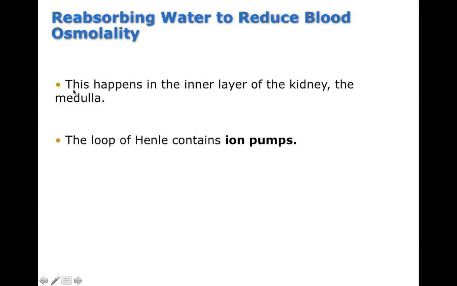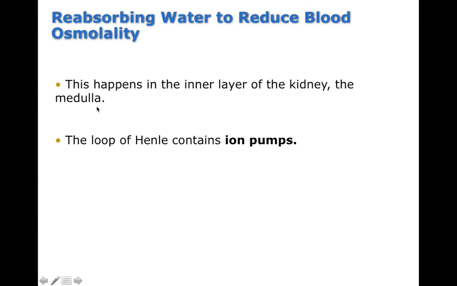So most water reabsorption happens in the inner layer of the kidney. We call this the medulla, right? It's deeper. And the medulla is significant because it has a higher osmolarity, so there's more salt in the tissue of the medulla. And that salt is going to pull water out of the nephron back into the tissue fluid, which then can get reabsorbed back into blood.